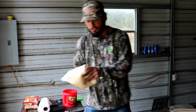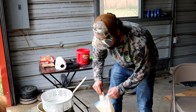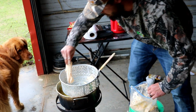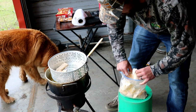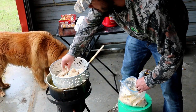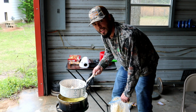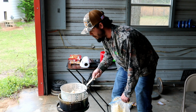Got the 4 big old juicy fillets in there. Shake it up pretty good. Lay these old fillets in our basket. Yeah, we're gonna be able to fit about 4 in there. The trick to keeping them crispy is when you set them in there, do it slowly and easy. Don't just drop it in there, that way that breading can stay on.